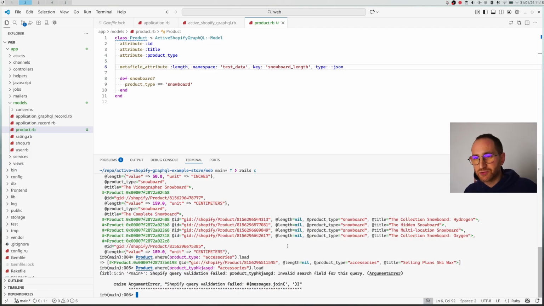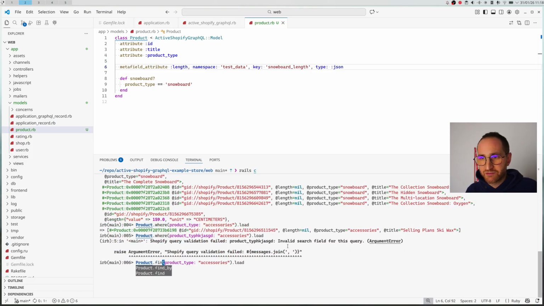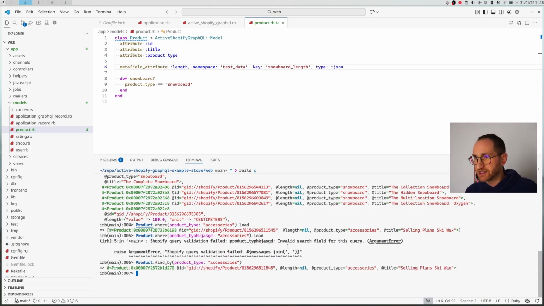Of course, there is also the other all-encompassing method that we use and love in Rails, which is find_by. Find_by is just the equivalent of doing where and then getting the first one, essentially. So product find_by will behave exactly the same.